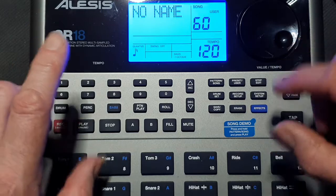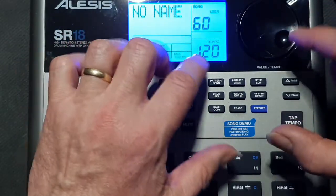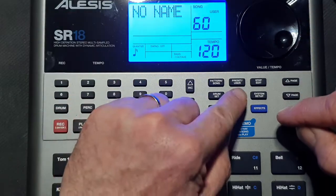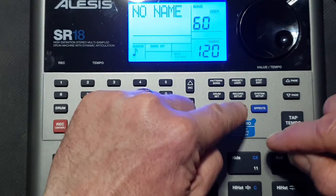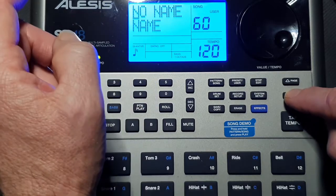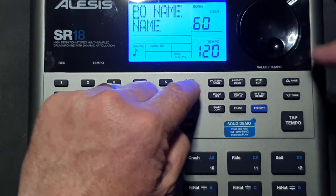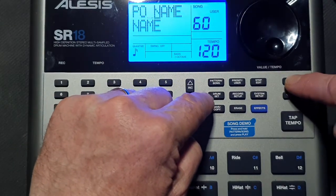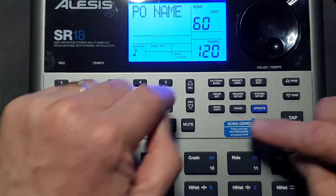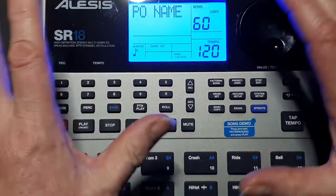Now, a couple of little things. As always, make sure that you name your song as well. Again, it says no name because I've not put a name on it. And it's very easy to do that. When it's in song mode, in the number that you want, you just press record setup. It's ready to put the name in. So you just write it the same as you do anywhere else. You use the value key to change the values, and you use the arrow buttons here to move the cursor to write the name of the song. Okay, and then you come out of that, press record setup, and always save copy, record enter, save done. Okay, and that's it, saved.